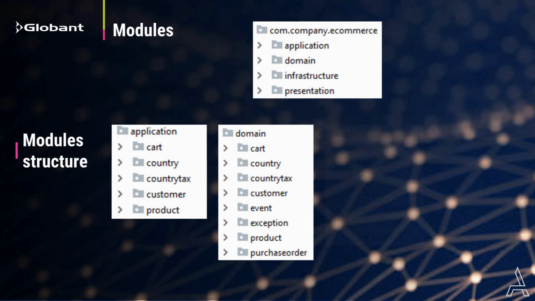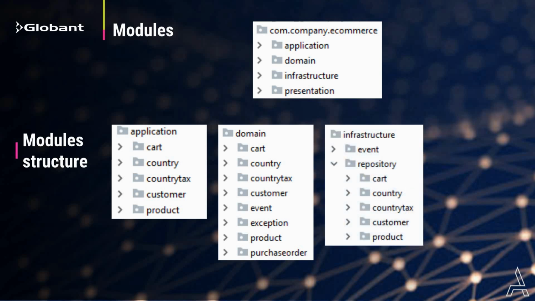You will also see one module for shared exceptions, and finally a module called event for all the domain event shared interfaces. In the infrastructure module, you will find all the classes that implement the different abstractions we defined in the domain and application layers. We have two modules here, event module and repository module. In event module, we have an implementation of the domain publisher, and in the repository module, we have a JPA repository implementation for each entity.